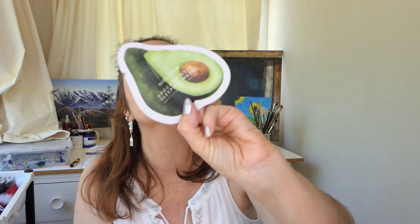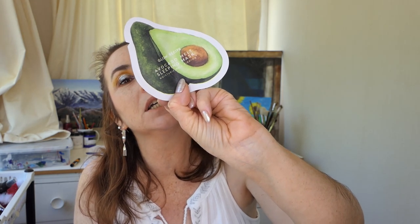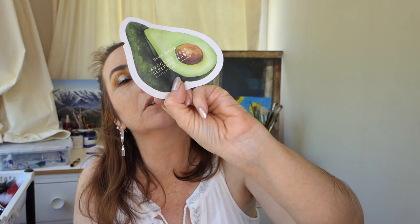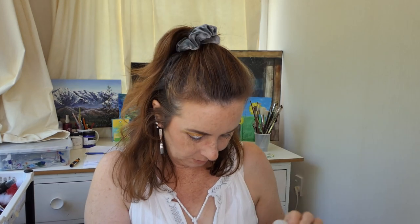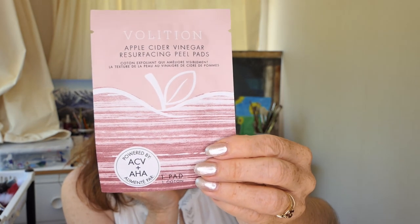These are my colours. Avocado Melt Sleeping Mask - oh cool. 'Take your dry, tired skin to bed with this cozy, indulgent, creamy avocado melt mask.' It's just the way they write it - it's really good. Apple Cider Vinegar Resurfacing Peel Kit - that sounds interesting. There's so many things I've never seen before.